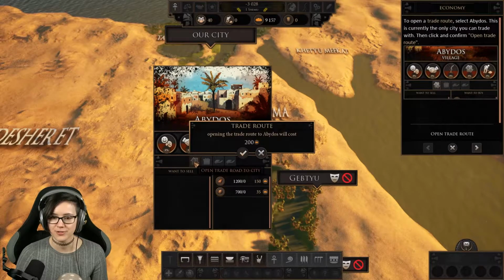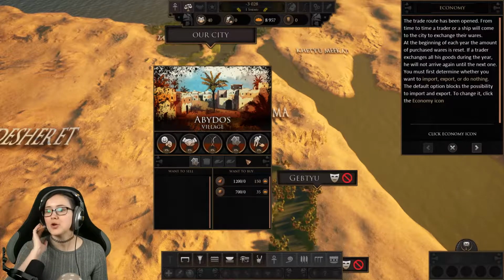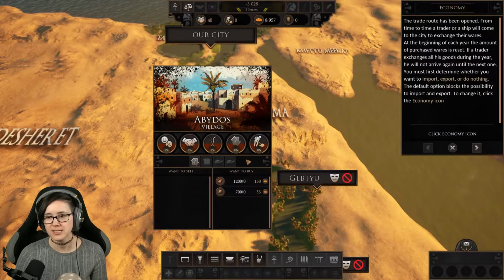Offered trade road to city. 200 bread, let's do it. The trader has been opened. From time to time, a trader or ship will come to the city to exchange their wares. At the beginning of each year, the amount of purchased wares is reset. If a trader exchanges all his goods during the year, he will not arrive again until the next one. You must first determine whether or not you want to import, export, or do nothing.